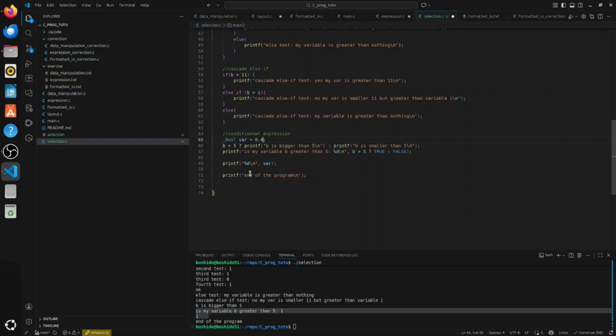We will see more about it in a future video. But just remember that any null value is false and any non-null value is true.